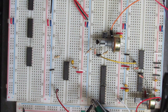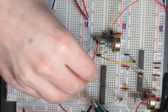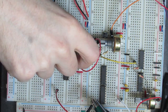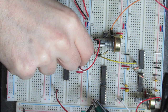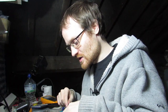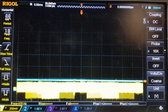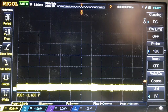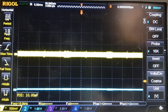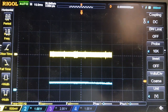So I'm just going to use a jumper and go from the emitter to the inverting input of an op amp, which has a 1k resistor from the output to the inverting input, and the non-inverting input is tied to ground. So that's just going to turn the current into a voltage that looks like the current. Yellow trace. And you can see that because it's inverting, it goes below ground. And you can see you've got that nice square wave there.